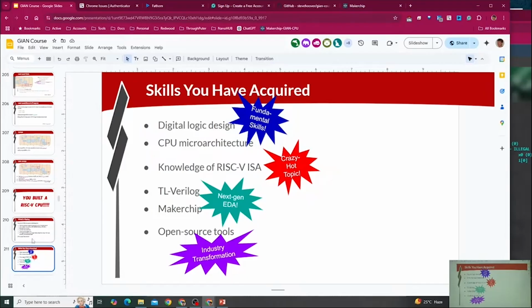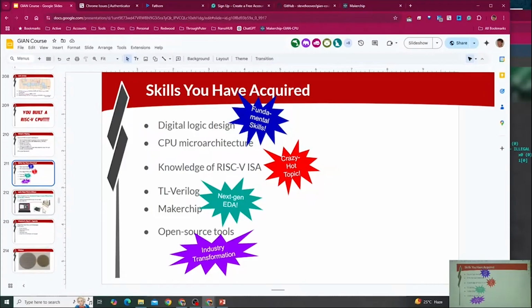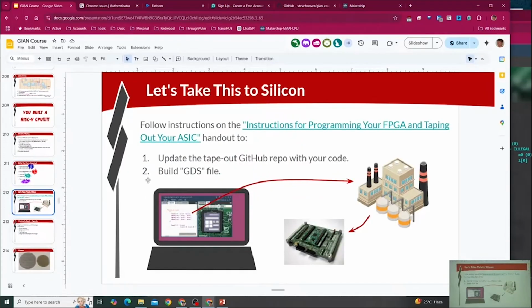I think that's my last slide. So the next thing actually is to play around with this in silicon. I forgot I had this in the plans, but if you are comfortable with your CPU at this point, before lunch, you can again go through these instructions. These are linked from the course repository. Same process as before, which we did with the calculator. Also, if you want to try your calculators now with the debouncing enabled, you can try that. Just check with me to make sure you have the right update.